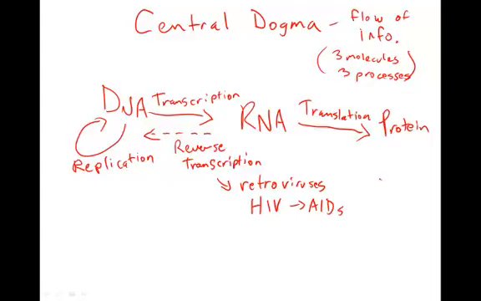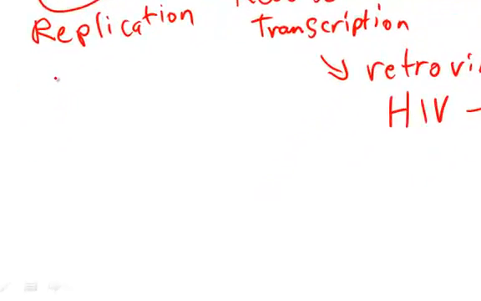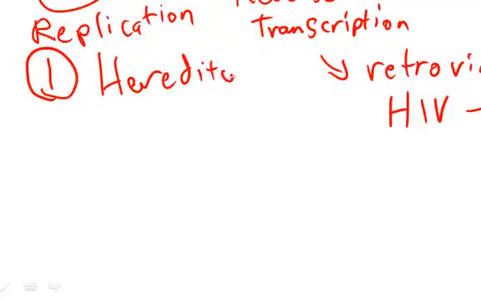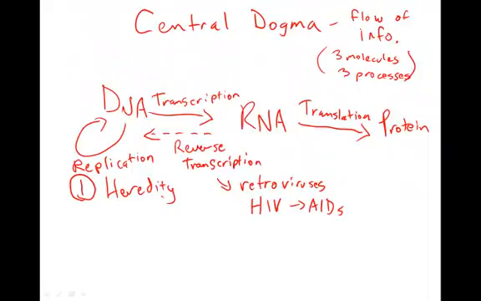But the really critical thing that I want you to know with the central dogma are some of the functions here. And so with the three processes, the two major functions of DNA are associated. You've already learned these functions. I'm going to put here with replication, heredity. We know that DNA is replicated in S phase of interphase in preparation for cell division, and that reproduction is based on cell division. The second major function is associated with the processes of transcription and translation.